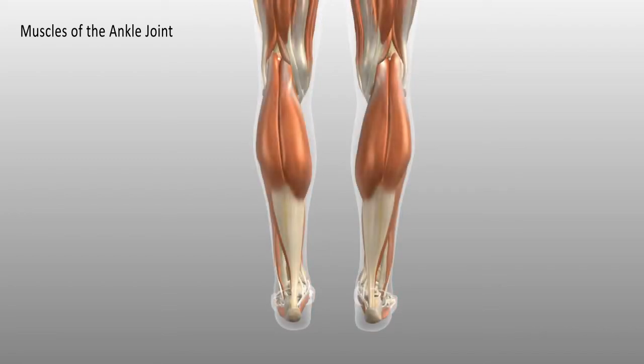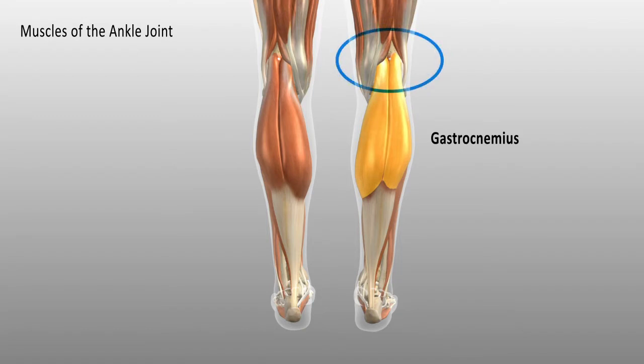So here is a view of the back of the lower legs, and the most superficial muscle that you can see here is called the gastrocnemius, and it is actually a polyarticular muscle, so it crosses more than one joint. The gastrocnemius originates above the line of the knee joint on what are called the condyles of the lower femur.